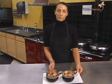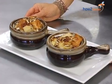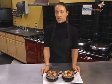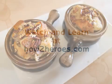And now we've taken our bread pudding out of the oven and we've let it cool in the bain-marie so that it doesn't dry out. And we've got it ready here to serve. You can serve it as is. You can serve it with a little bit of whipped cream on top or with a nice caramel sauce. Enjoy.